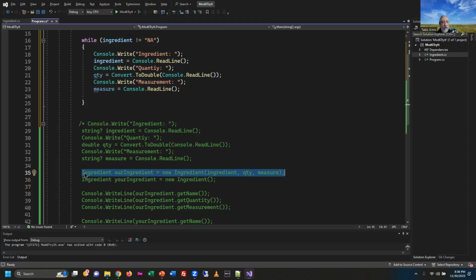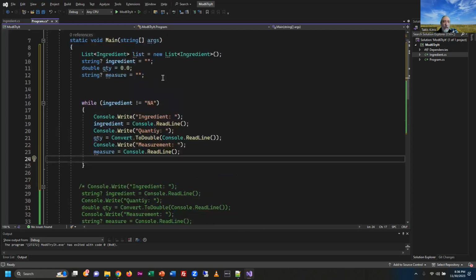So could I do this approach, the one I highlighted, where I'm declaring an ingredient, data type, I give it a name, I say new ingredient, I feed in the variables? Sure, I could do that. But then I'm in a loop, and this loop's going to run over and over again, and the name's going to change. You guys see the problem with that, right? I can't really do it that way.